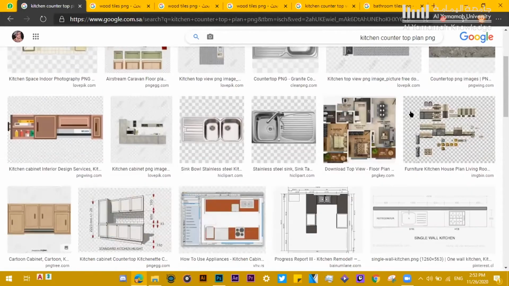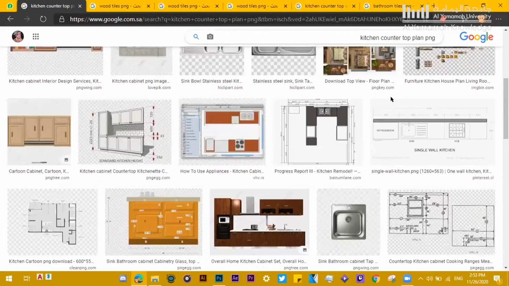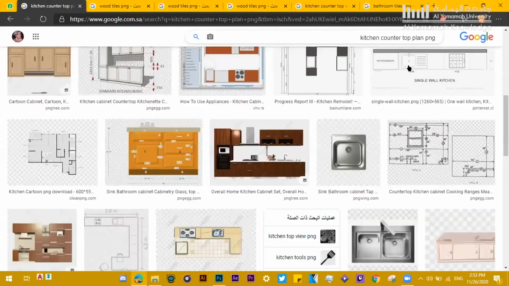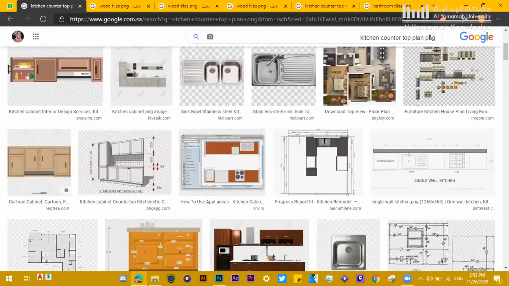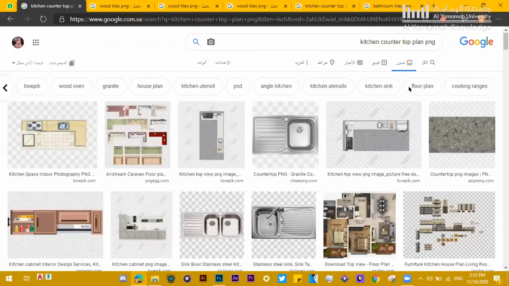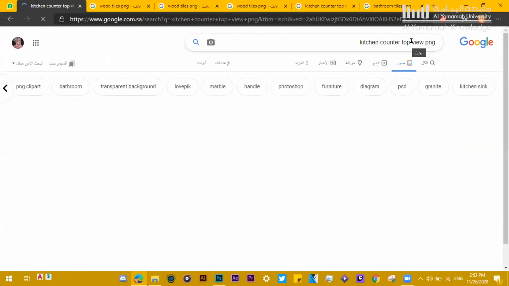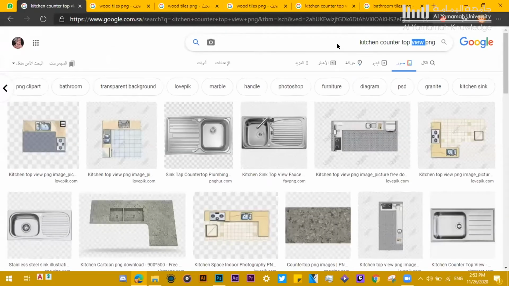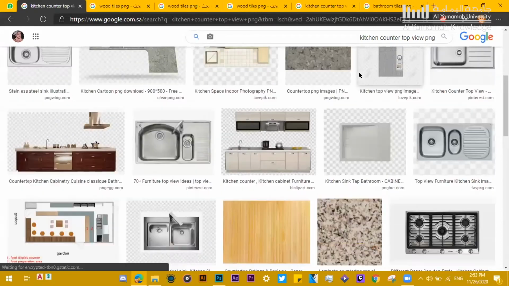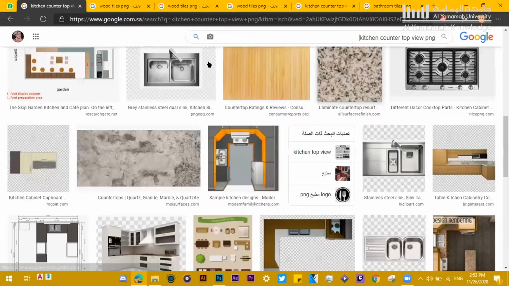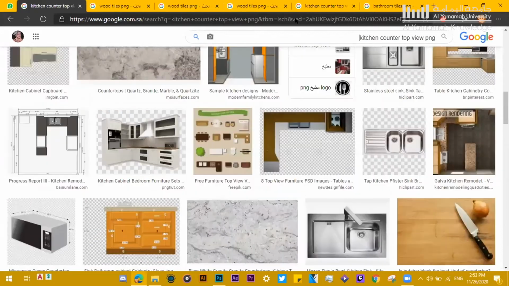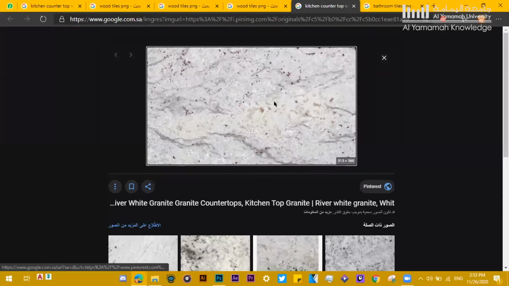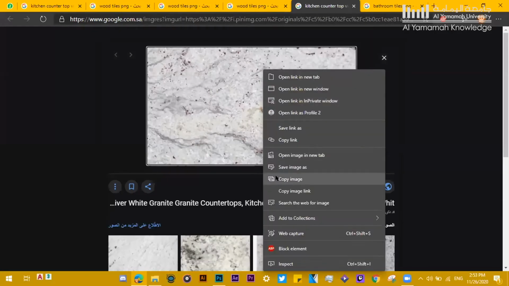Sometimes you would find here something. If you don't, like it's in my case, then just change this to this. Change the plan to view. Then go down, maybe you'll find. Okay, I found this, but I don't want to really use it, so I had one already that's there. It's this one. It's porcelain, so you could use any material you want.